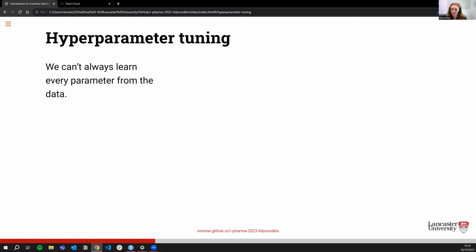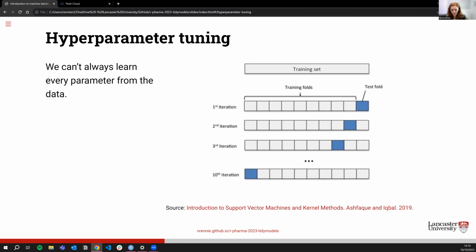So we have these things called hyperparameters. What we essentially need to do here is try a bunch of different values and see which ones work best. There's a couple of different ways to do that, but one of the most common ways is using k-fold cross-validation. What you do here is you take your training set of data and you split it up into different folds.